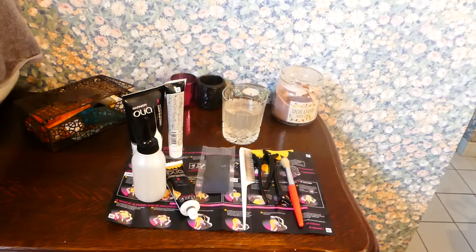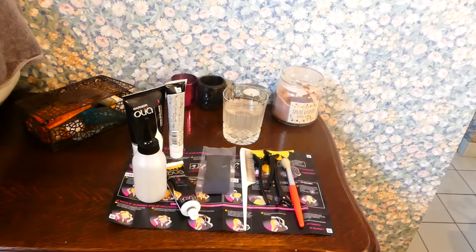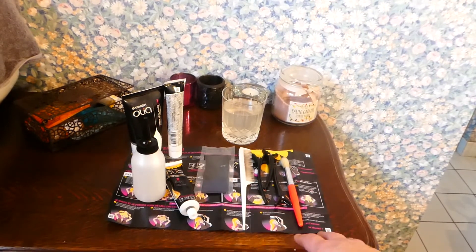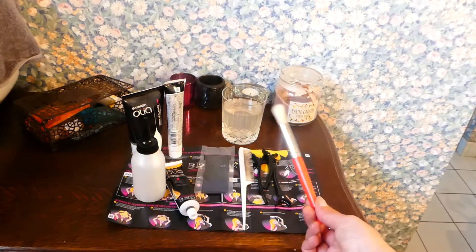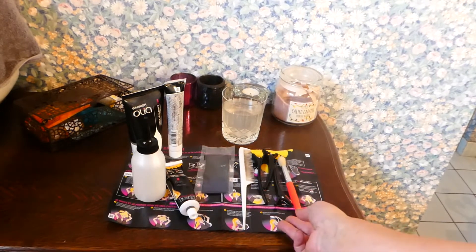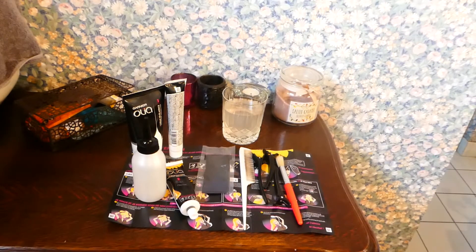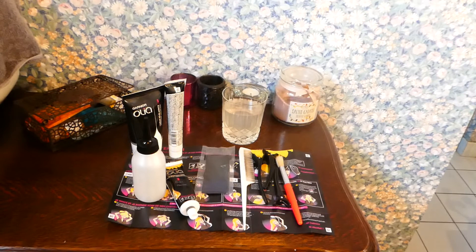So here we go, Anna. I managed to get some stuff — the instructions are in French. The comb looks like it died ten years ago, and I didn't have a basting brush but I did have a paintbrush. And of course because we're doing this together and I can see you're having a drink, I thought I would too — there's a little bit of gin. Anna, what could possibly go wrong?